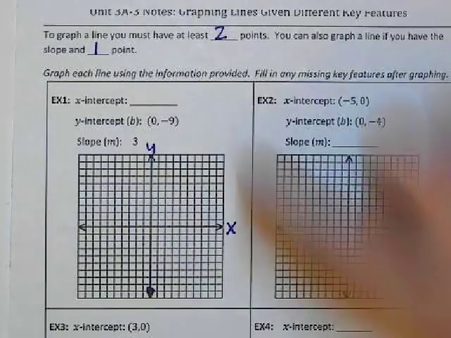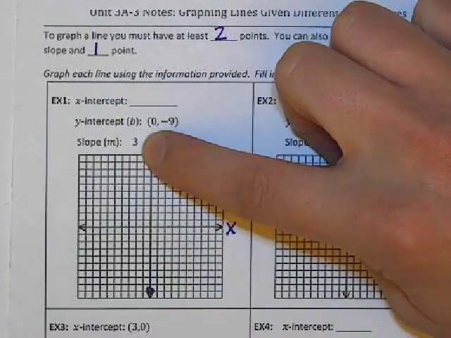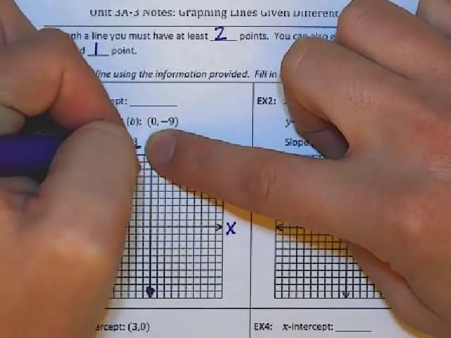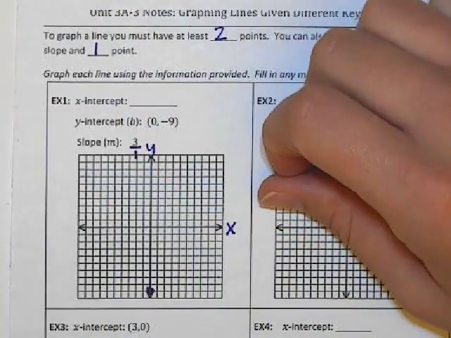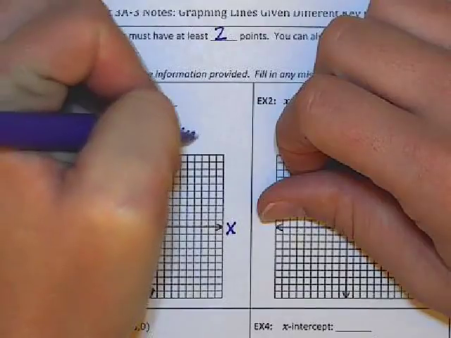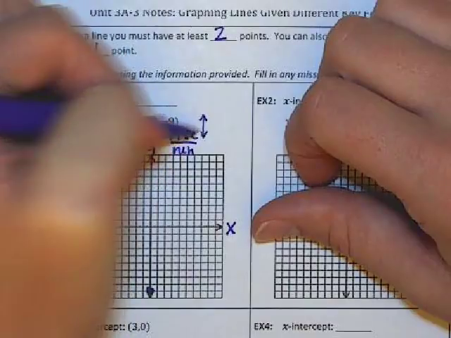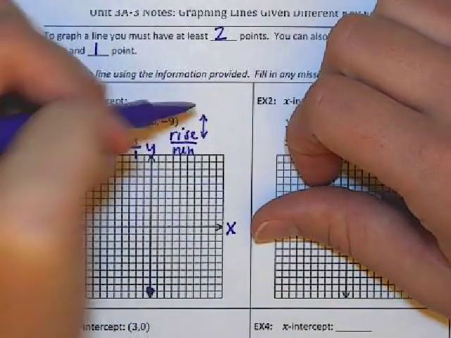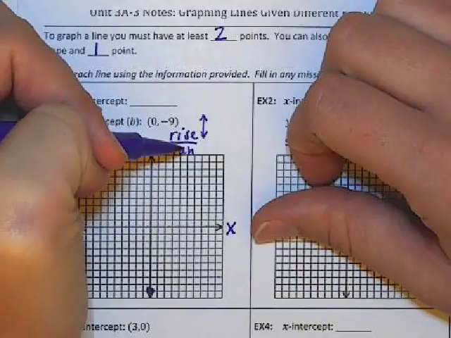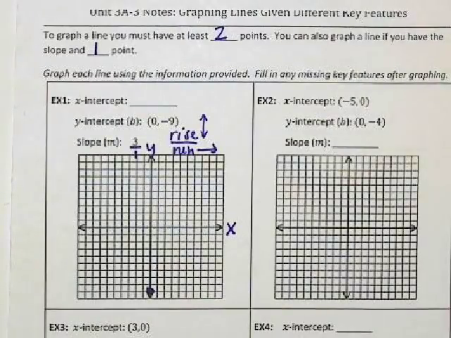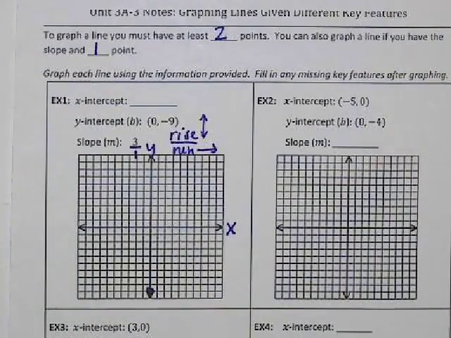Can I do slope from a whole number? No. What do I have to do? Put a 1 under it. Turn it into a fraction. To turn a whole number into a fraction, you put a 1 under it. So now I've got rise over run. Remember, rise is up or down, and run is always which way? Run is always right. We never run left. Rise over run to the right.